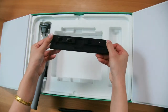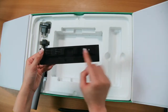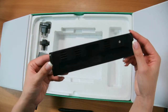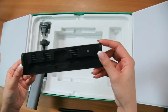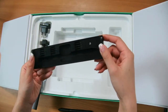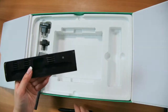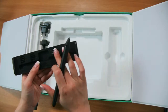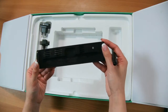Okay? And here, let's go back to the stylus case. It comes with 9 extra nibs here, and they each have their own little space here. I don't know if you guys can see that. I'm trying to give you a better position. Let me know if you can see this in the comment box for me. Yes, digital eraser as well. And here, the little metal hole functions as a nib remover. So you can stick your stylus inside, sorry, this way, give it a twist and pull it out and place a new one back in. Okay, nice. Thank you, Raymond.